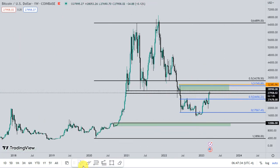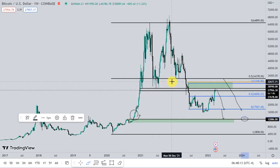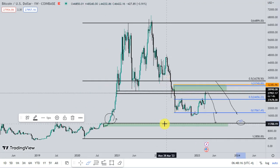So as you can see here, I'm expecting the price to fall either from this area to this level and probably this here, and if things get worse it might go to this bullish order block and fill this inefficiency and fair value gap. And if it goes a bit higher and takes this high, I will look to short from this level down to the mid-range and this level. An eventual target will be here, which is a very good area to long Bitcoin and many other altcoins and hold spot. So this is my long-term perspective of Bitcoin.